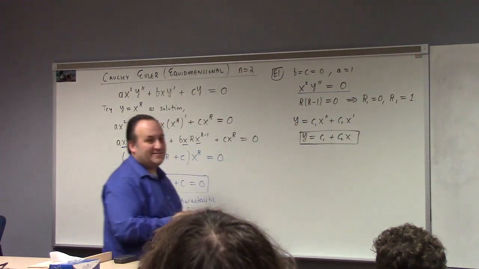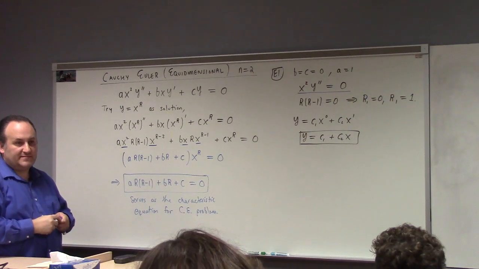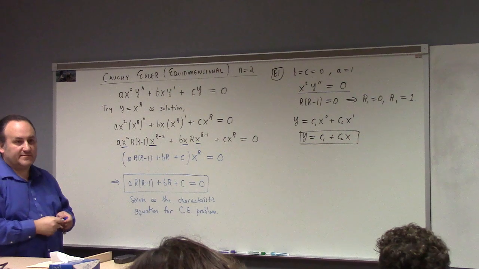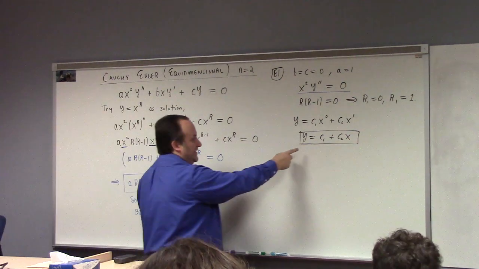What could you do there? How about just divide by x squared, right? And integrate twice. I hope we would all get there, yeah? So this, of course, has second derivative 0.